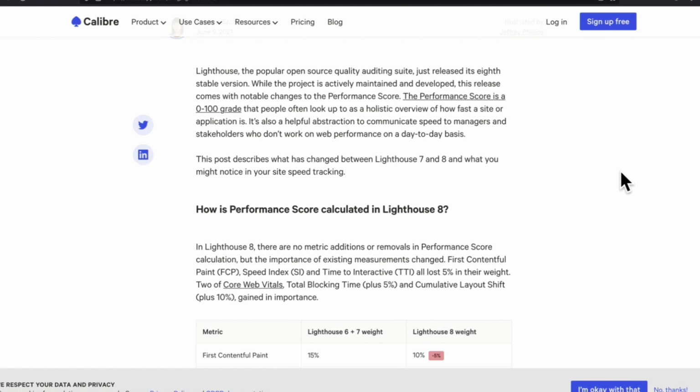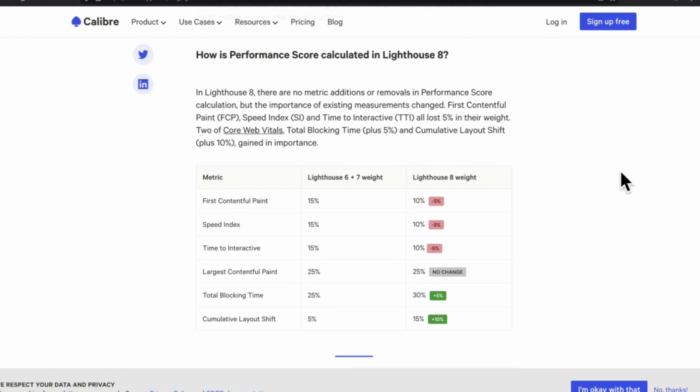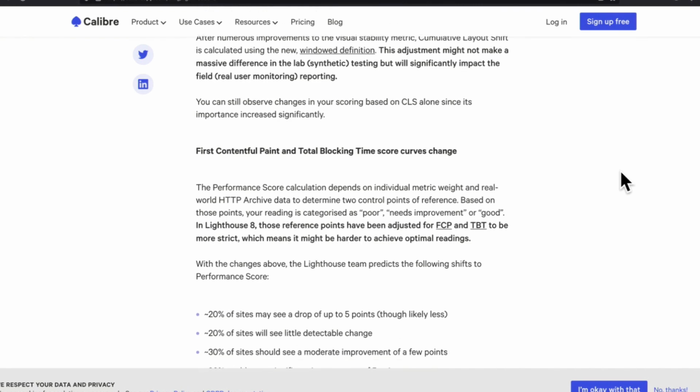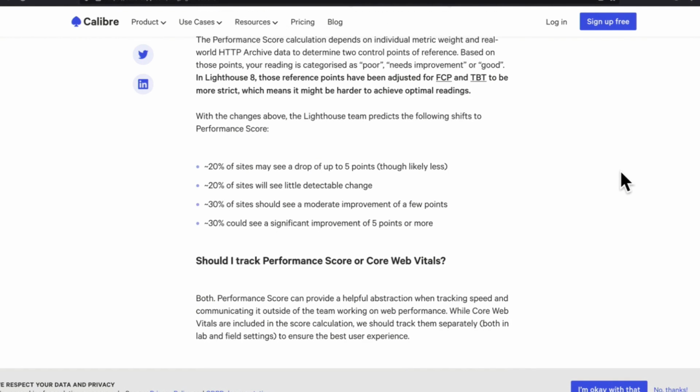And along those lines, another tool that a lot of people use for performance from the front end perspective in general is Lighthouse. And I found this great article on how Lighthouse 8 changes may affect your metrics. So it just goes over all the ways if you're about to migrate or start using Lighthouse 8, how your metrics may differ from what you're used to. I think it's good to be up to speed on the latest so that you're not caught off guard. So definitely check out this article as well on Lighthouse 8.